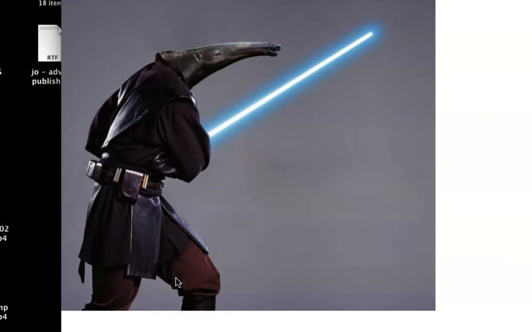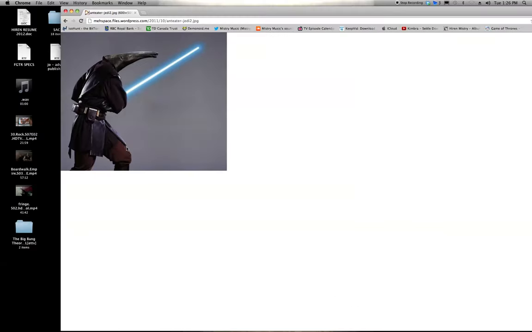So the 3 buttons are Command, Shift, 3. So I'm going to go ahead and do that right now. Command, Shift, 3. There we go. And we should hear the noise of a camera click. My volume is off right now, so you probably didn't hear that. But if you try it, you should hear the noise.